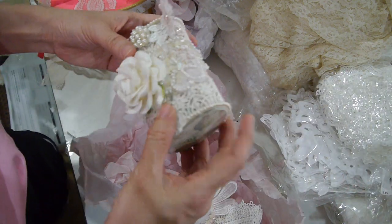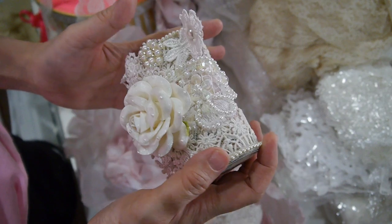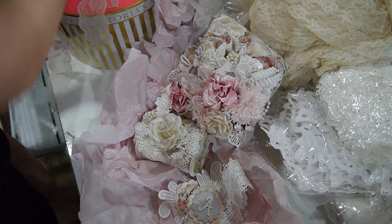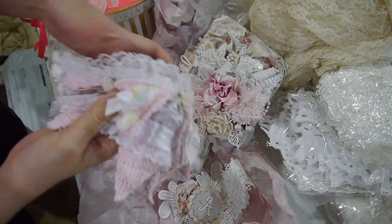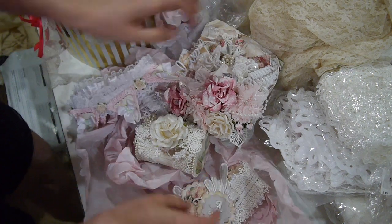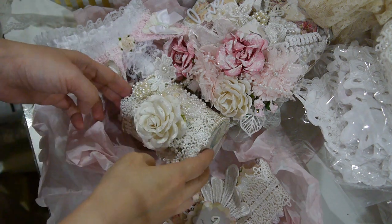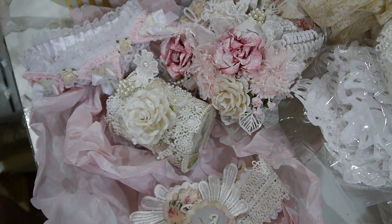I will add the trim to this and hang it together with my camera box. And this is so cute. Thank you so much, Violet, and I love everything you sent to me. You made the box so unique. Okay, so I will hang this one together so I can display it in my camera box corner. Look at all my yummy things and the entries here. Look at this one, all this. Wow, thank you so much, Violet, and I love everything. And this little cute, unique camera. Thank you so much, and thanks everyone for stopping by.